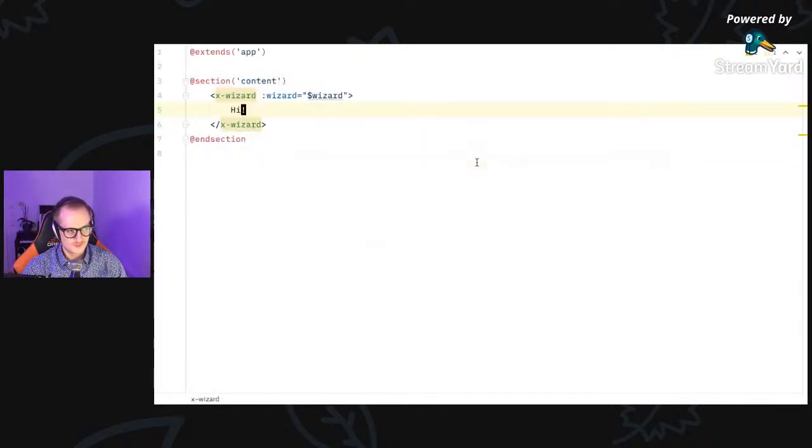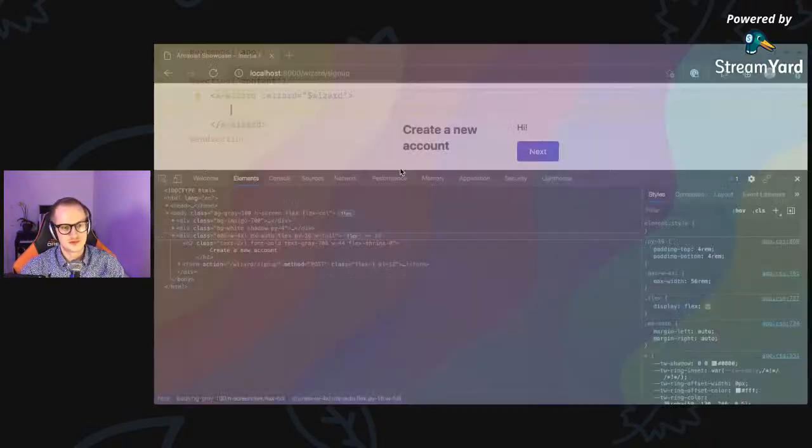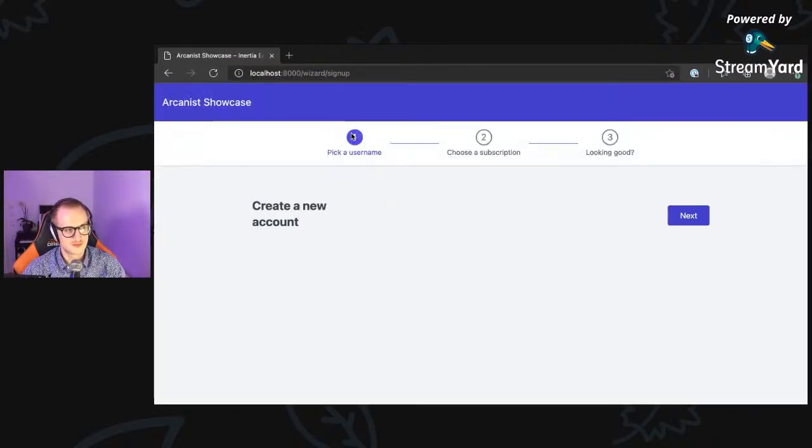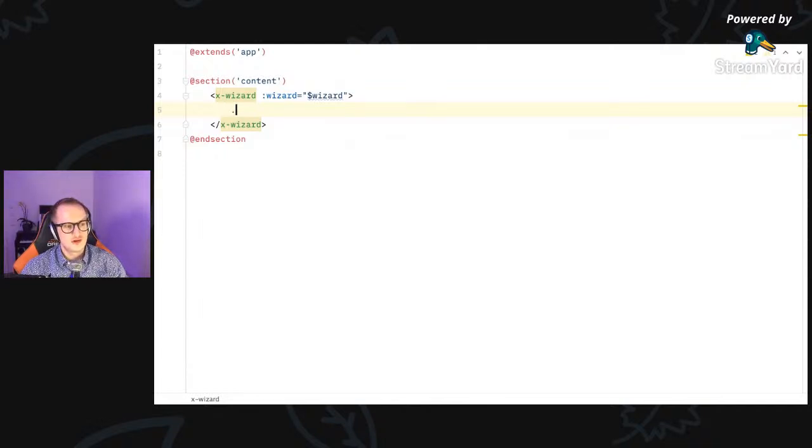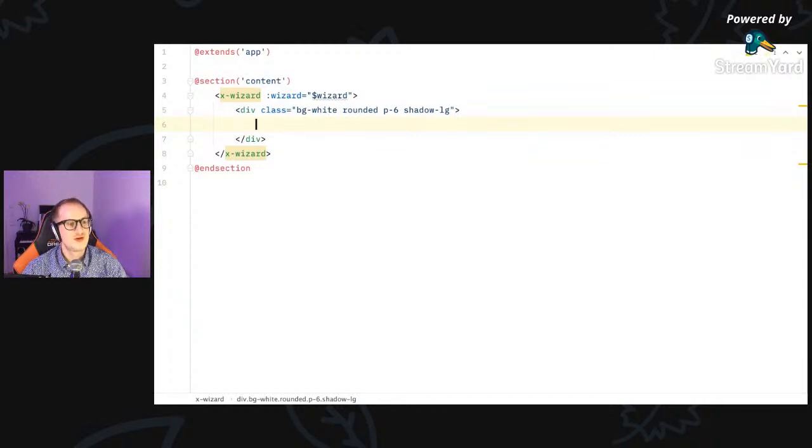Okay, so let's just write a simple form here. Let's see if this actually fixed it. Well, it's different. Okay, this is good enough. So let's do one of these panels. So something like that, I guess. Sure, sounds good. And then this step, we want to collect the user's username, right? So we have a single input field.